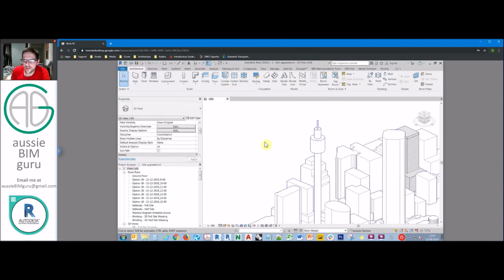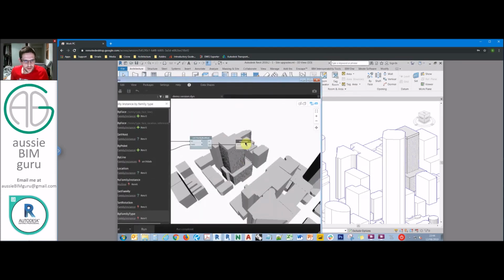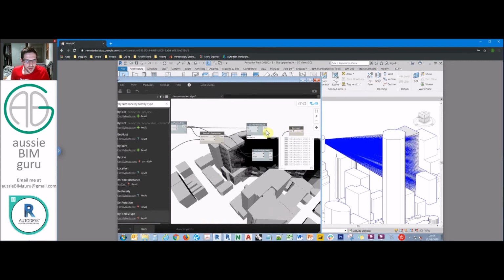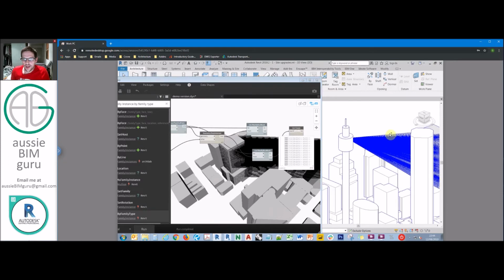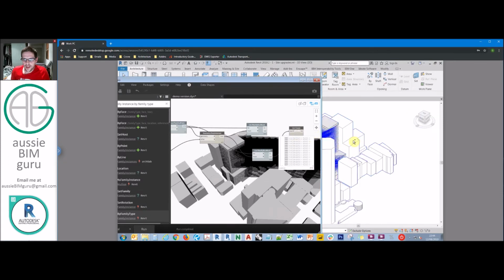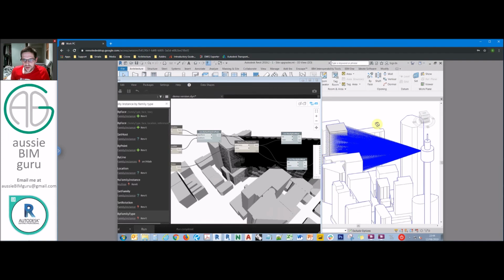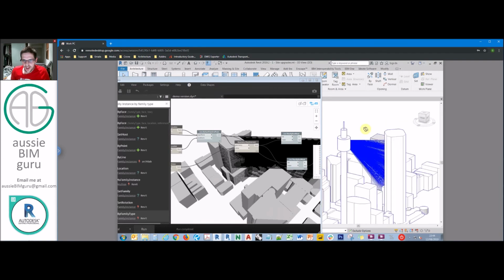Alright. So that should have just worked. Interesting. I've taken my family instances. What I wanted to do is get my lines just to show you what's happening. So I'm going to filter my lines instead and show you the ones that worked, because these are our points, but these are our lines. And there you go. Now you can see that the ones that don't actually see the tower have been filtered out.